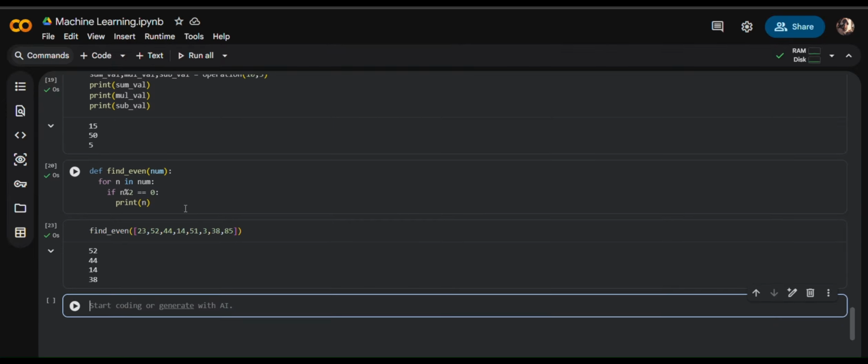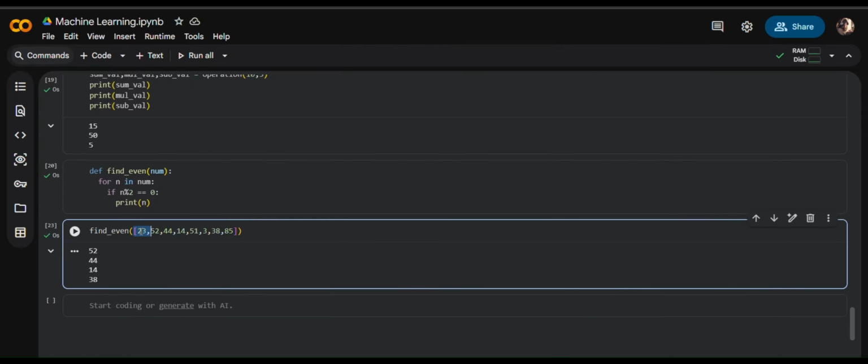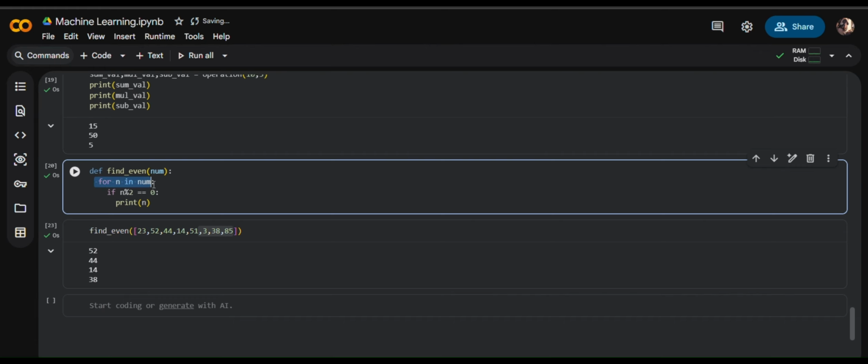Okay, so this function takes a list, which starts from 23 and ends at 85. You can see here 23, 52, 44, 14, 51, 3, 38, and 85. These are the list of numbers. It uses a loop in the second line, for n in num, and this is the num list, that this loop iterates. Then there is a condition, if n modulo 2 is equal to 0, if its remainder is 0, then it's going to print that number.